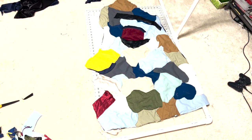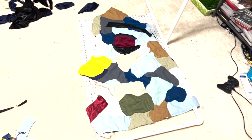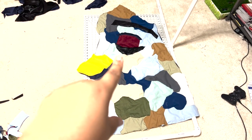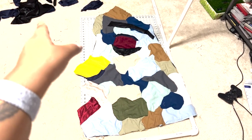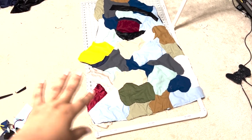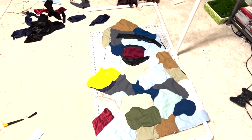We have a face. I hope you can see it. I mean, I can see it. The mouth, the nose, the eye, so like the eyelash, eyelid, eyebrow. Also, the mouth is gonna be more defined, but I just sewed over where it was for now. So now the next part is to do it all again for the other side. So I'm going to get ready and get started on that.